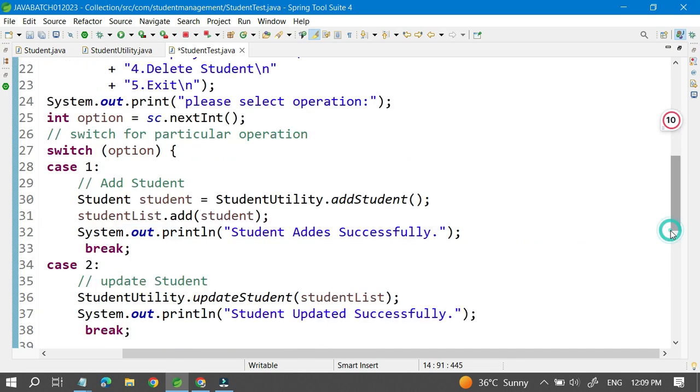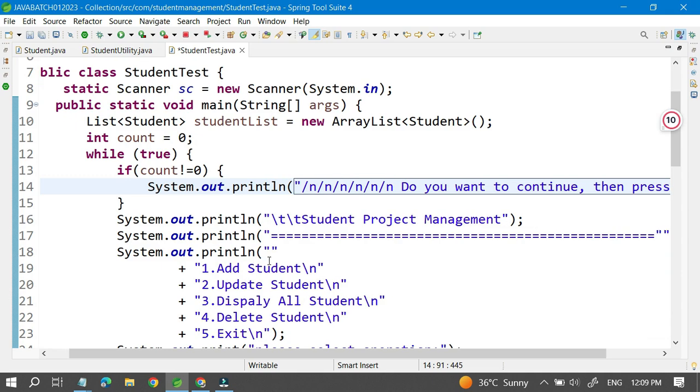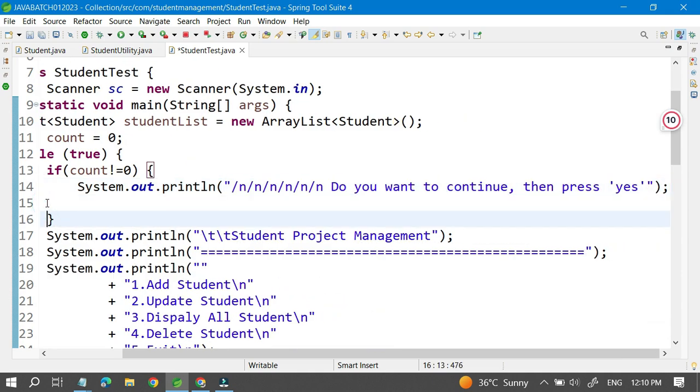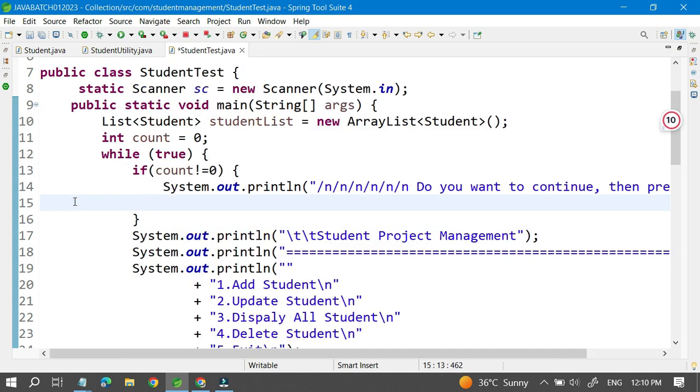I will take one value from the users. So once he enters the yes, I will take those yes inside the string.